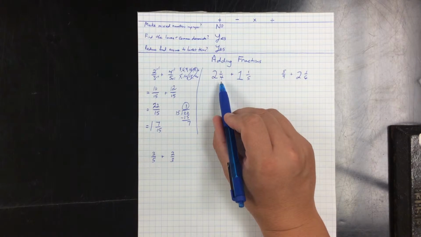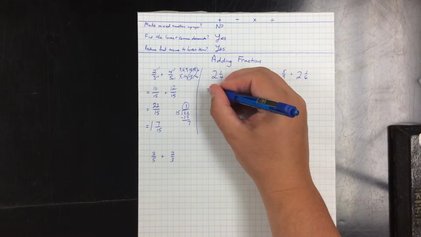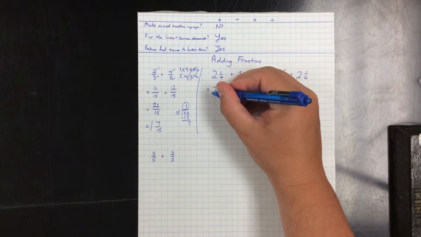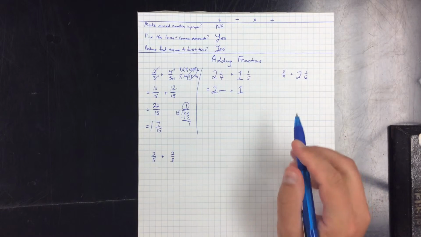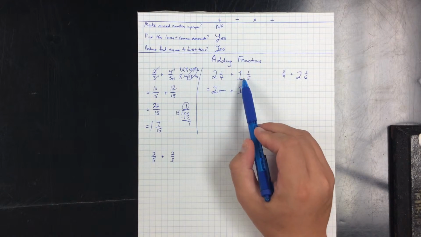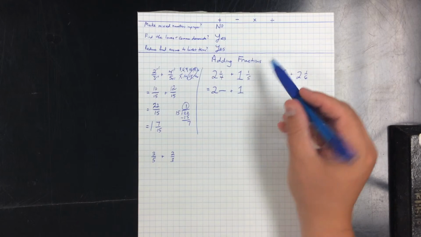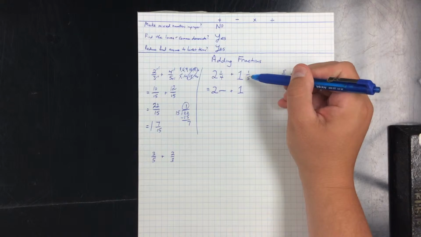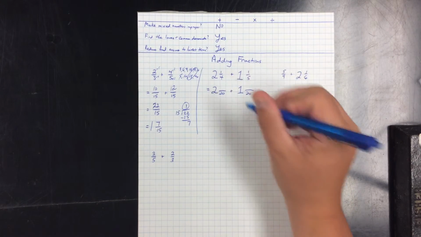Let's add these mixed numbers. 2 and 1/4 plus 1 and 1/5. I don't want to make these improper. So I'm going to keep my whole numbers. I'm going to keep them out separate. They're not going to factor into anything I do at the very first step. Then I'm going to look at 4 and 5, and I'm going to find a common denominator, the lowest common multiple for 4 and 5. So I could do 4, 8, 12, 16, 20, and 5, 10, 15, 20, and find out the lowest common multiple for each of those is 20.